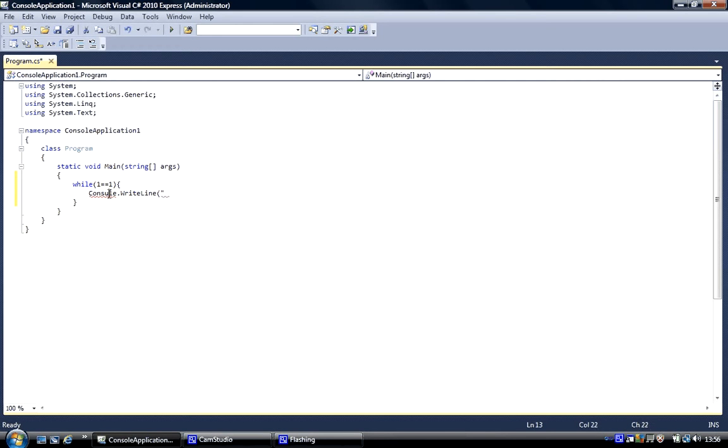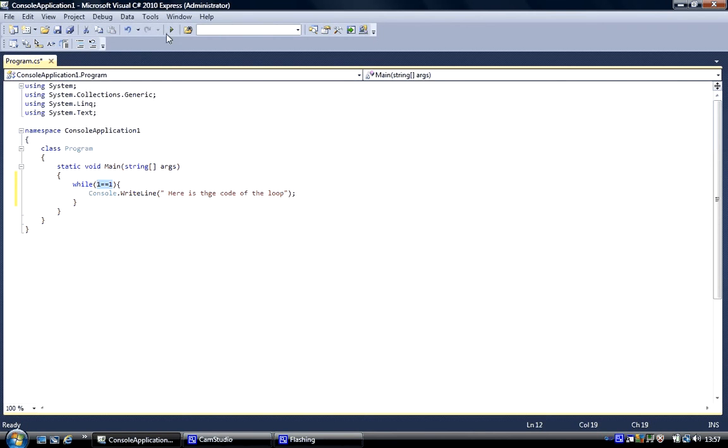Console is done, here is the code of the loop. Because it's true, and within the loop we've not changed anything that will terminate this loop, it's going to loop forever.